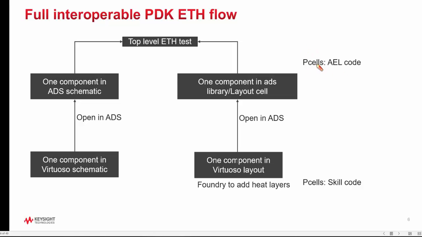So like GlobalFoundries SOI, ASW, they have this fully interoperable PDK. So they did this job. That's why even if you have a P cell, you can edit here, you can edit here. So for this fully interoperable, we just now talked about the PDK, but what about the thermal flow? This kind of thermal flow is very easy, right? If you can manage to tell the foundry, say, hey, could you add a heat layer for me on the Cadence side, right?